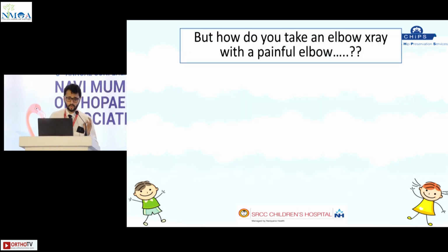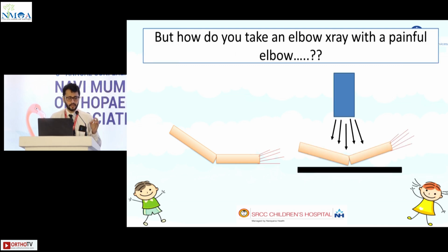It is important to know how to take a good elbow X-ray with a painful elbow. Remember, the child is going to come with a flexion deformity like this. And typically, the radiology technician is going to get an X-ray with the point of the elbow kept on the X-ray screen. So this is neither an AP of the distal humerus nor an AP of the proximal radius. This should not be done.